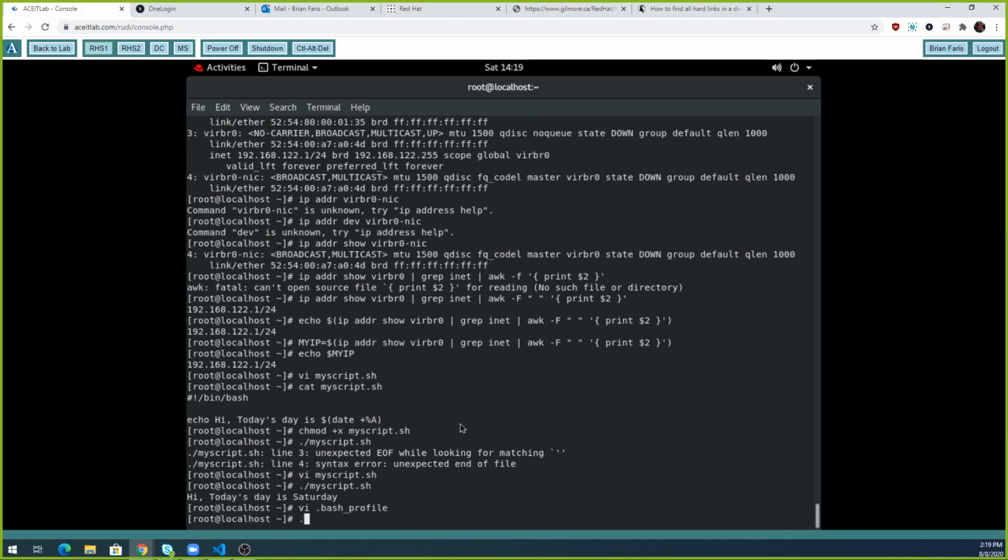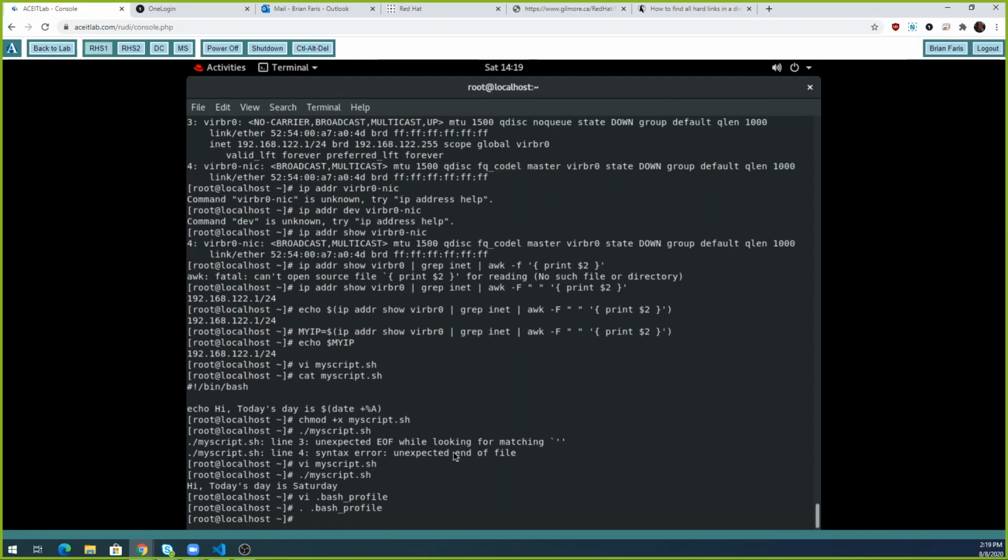And just to re-execute my bash without having to log out, if I put a dot space, I know we're not using enough dots in this OS, but dot alone means execute. So that re-executed my profile. I don't know if you would know this is really working, but it is. You've got to take my word for it.